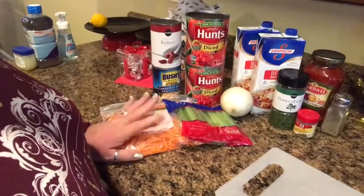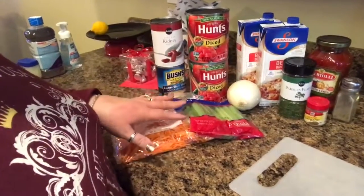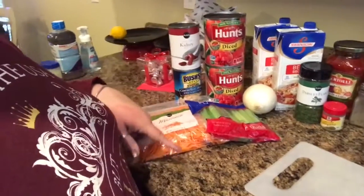This recipe is actually meant for a crock pot. You just brown your meat and put everything in a crock pot on high 7 to 8 hours or low 4 to 5 hours. But it's too late in the day for me to do that, so I'm just going to put it in a stock pot on the stove. I have got meat going on the stove, I'll show you that.